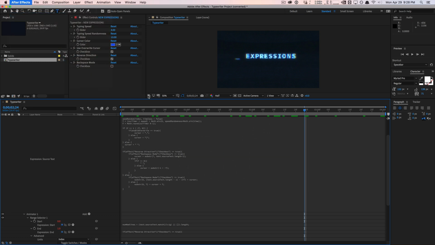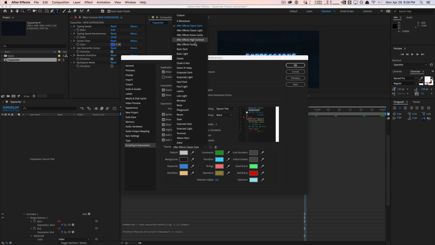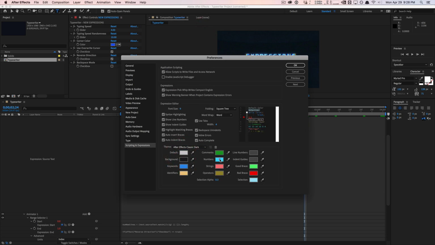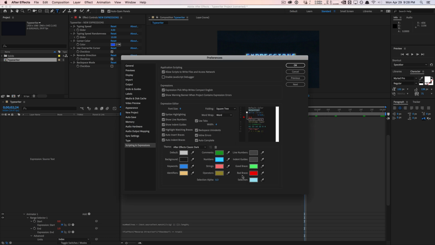Or you can pretty much select whatever theme you want. If you want to go hipster, you can go ahead and select a pastel theme. Or you can customize the color yourself and create your own custom theme here. And I'm sure you can save or whatever. But basically, this is a full-blown IDE or code editor, and you can customize it the way you want.